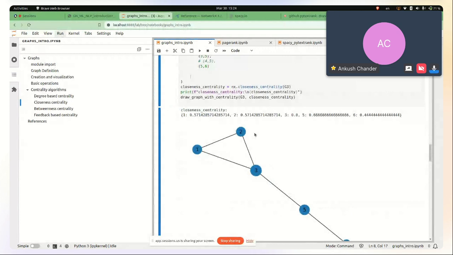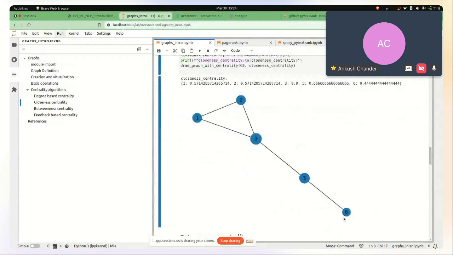Okay, so let's say that we consider 3, right? The shortest path between 3 and 2 is of length 1. Likewise, 3 and 1 is also 1, right? 5 is also 1, and 6 is 2. Okay, so when we sum all the shortest paths, we get a number, right? And the more that number is, the less important the node is, right?